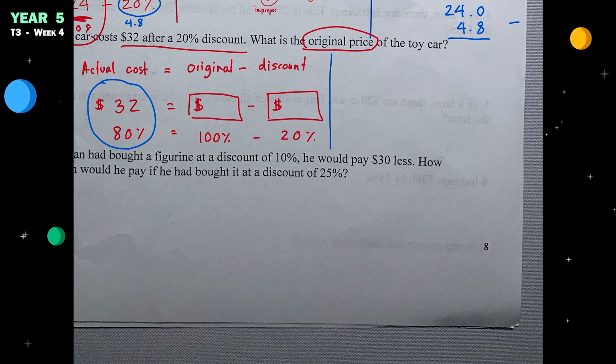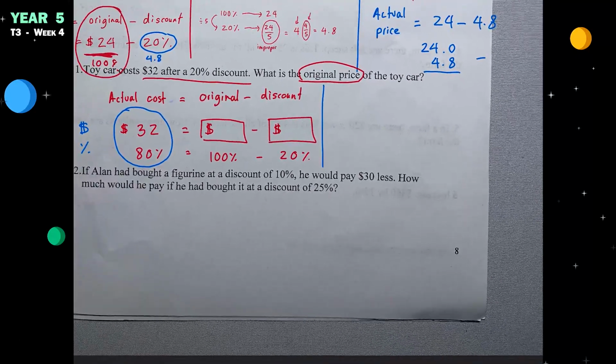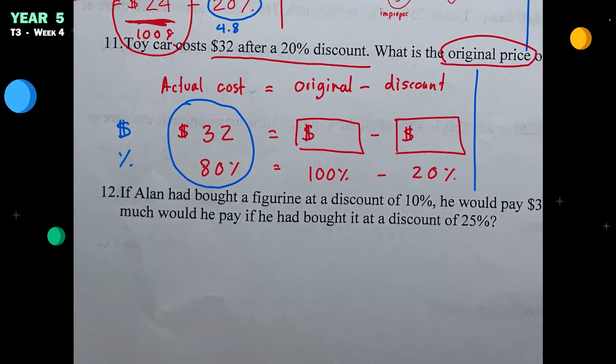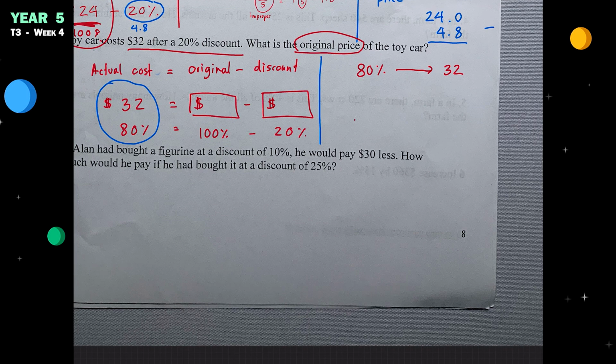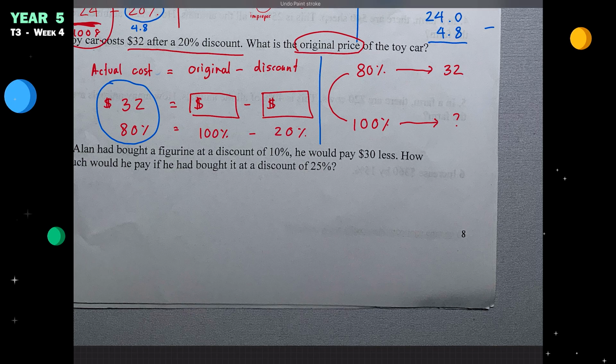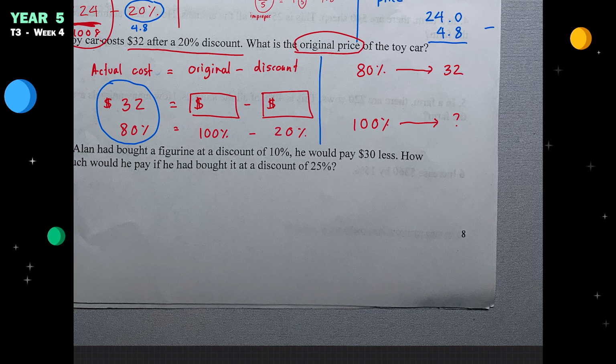Okay. Once you understand that, you can figure out the whole question. So let's just separate that over there. So what I mean by making a relationship between these numbers is this. We know that 80% is connected to your $32. That's still $32. Now, the question is, what's the original price? They want the original price. That means they're looking for the 100%. So we're gonna go to 100%, and we want to know what dollar value that is, right? Now to go from 80 to 100, not really easy, right? You have to times it by some fraction or decimal. We don't want to do that. We want to do whole numbers. So we're going to do 2 jumps instead.